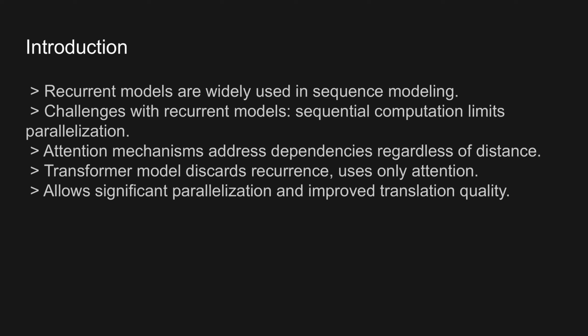But how did they deal with word order? Good question. They used positional encodings to indicate where each word was in the sequence. This gave the model a sense of order, despite not having recurrence. The introduction wraps up by stating that the transformer achieved state-of-the-art results, and it did so with much faster training, setting a new benchmark in sequence modeling and overcoming the limitations of older methods.